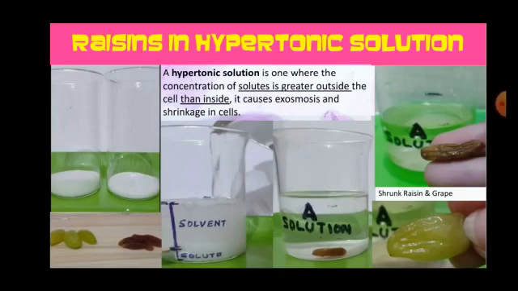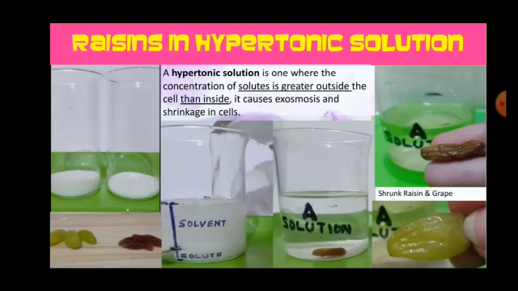What we are going to do now is prepare a concentrated solution containing salt and water. Once you have stirred the solution properly, as you can see in the picture, you're going to put the grape or the raisin in the water. I have put both in two separate containers. Now after a few hours, you can also leave it for a day or two.